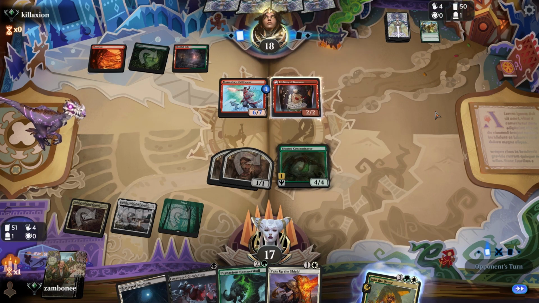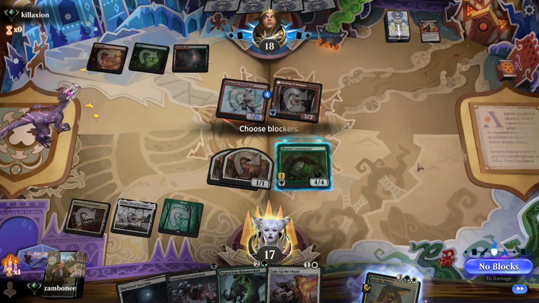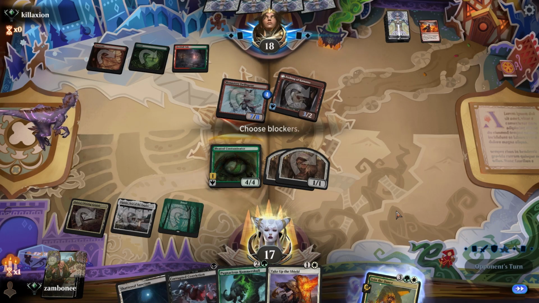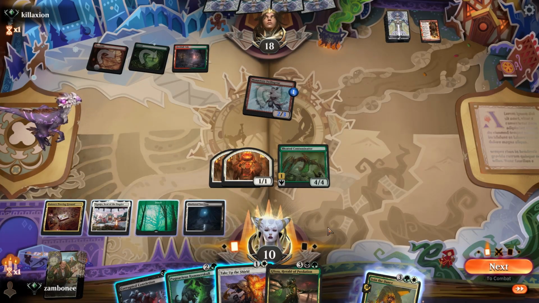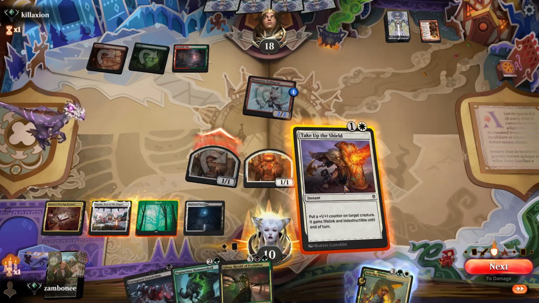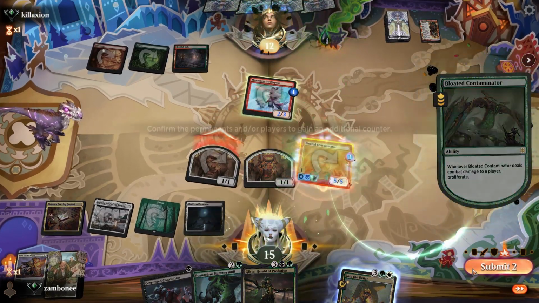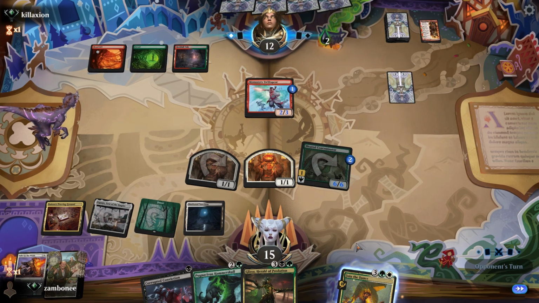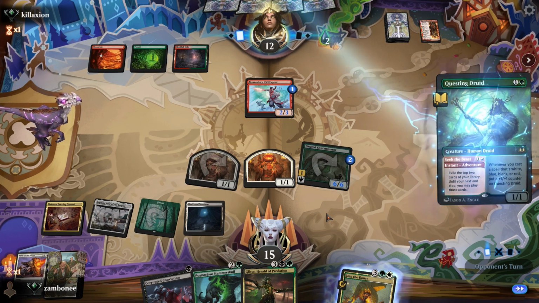I guess I should have kept the guy back. I think I have to block this here, even though they could kill my Contaminator, but what can you do? I think I'm still going to go with the Take Up Shield. Maybe just keep him back, but so I could block with this guy and then sack him to draw some cards if he doesn't get trampled. And that 5 life gain really helps out, stabilize a little bit.